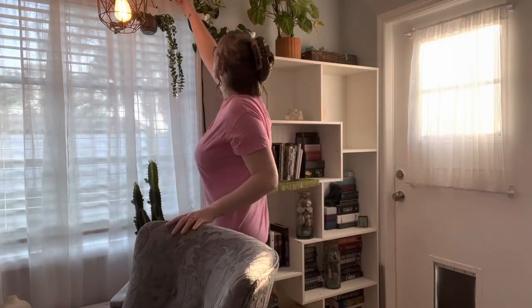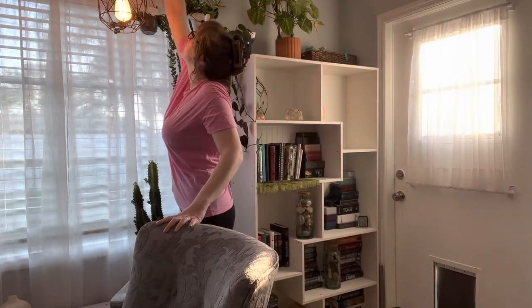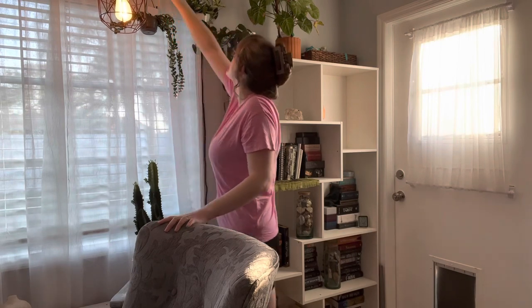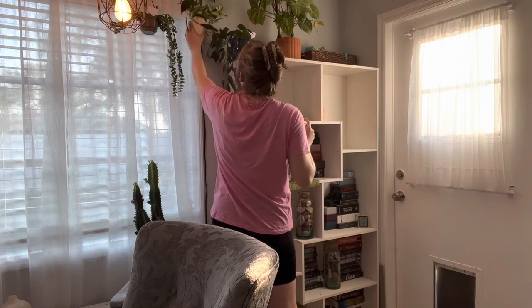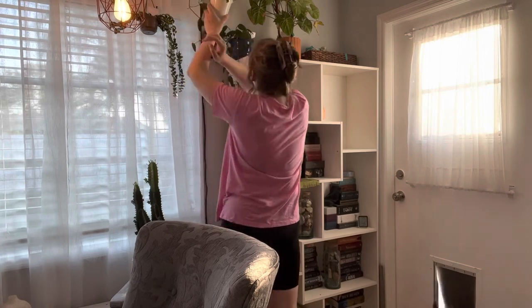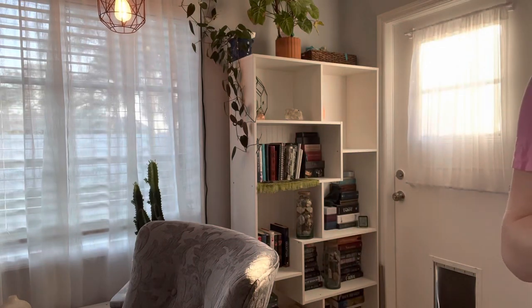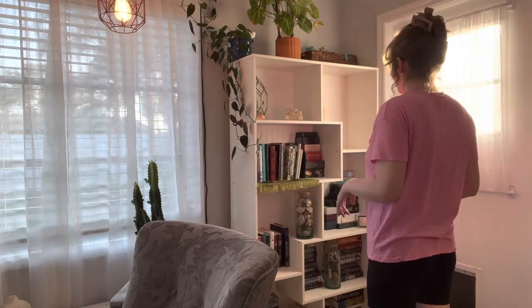I really wanted to focus on reorganizing these plants. I haven't had most of them move around in at least a few months, and I had a vision that I was working off of, and I think it turned out really well, but you guys will have to wait around and see until the end of the video.